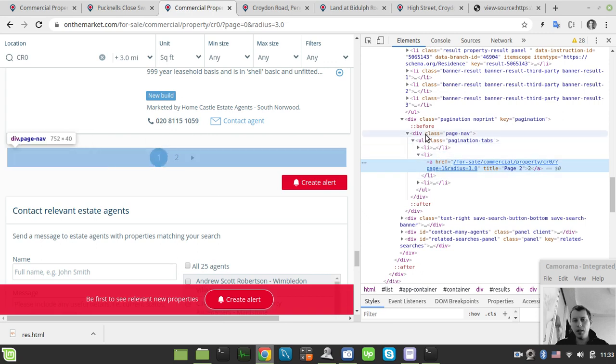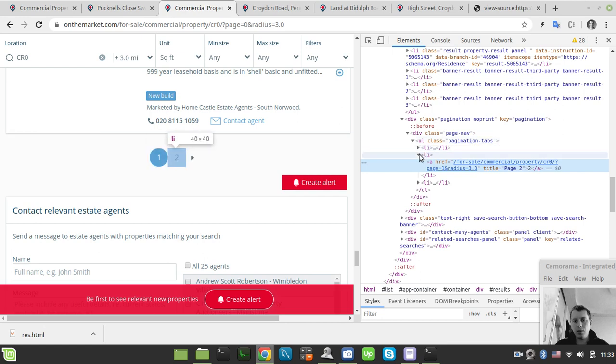There is the div class page navigation, pagination tabs, and can I use the number of list items as the number of pages to crawl?